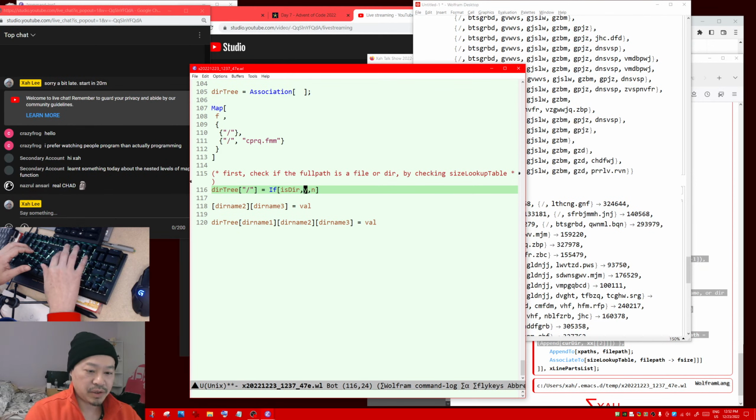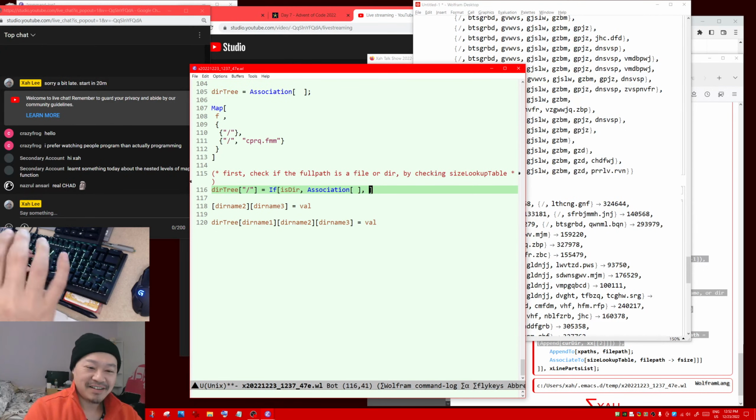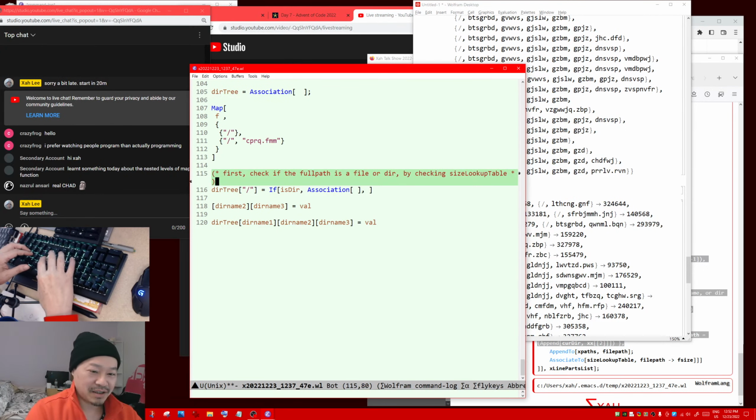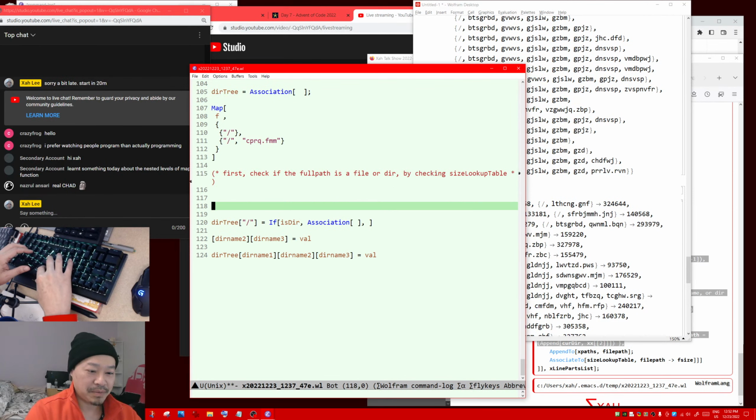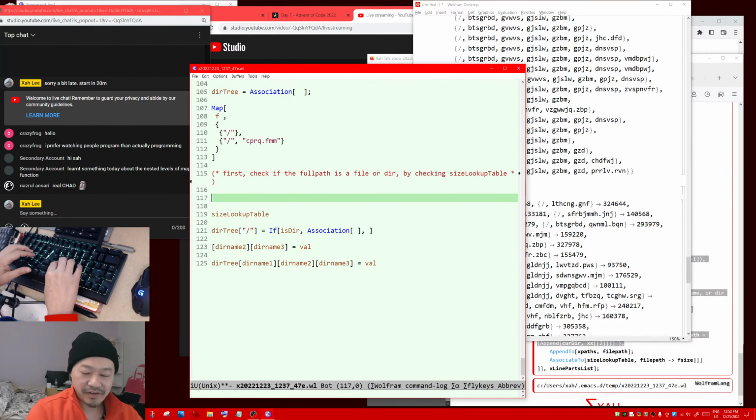So if it's a directory, then the value is association empty, meaning a folder, a container. If it's a file, oh, we're starting to build a tree. Fantastic. This is gonna be a one-shot operation. One shot, run it, and it works, and it will be correct. So if it's a file, first of all, you need to check the lookup table. So let's look at the lookup table. Okay, so let's define a variable, current path. Okay, current path.